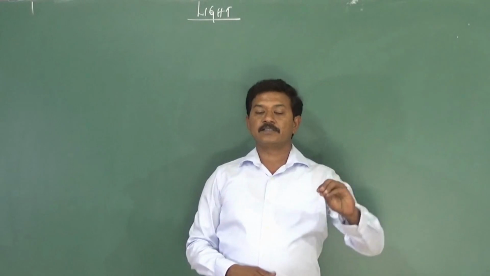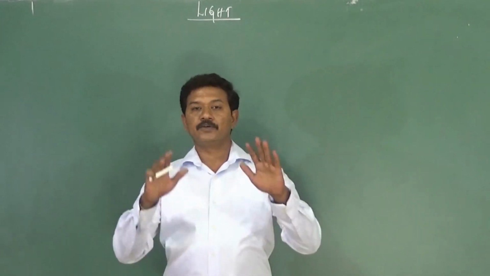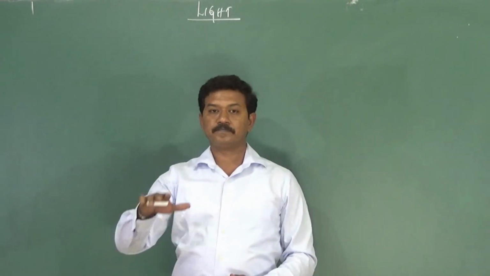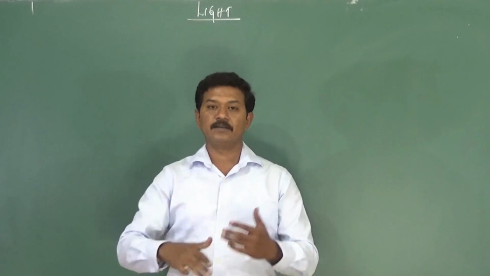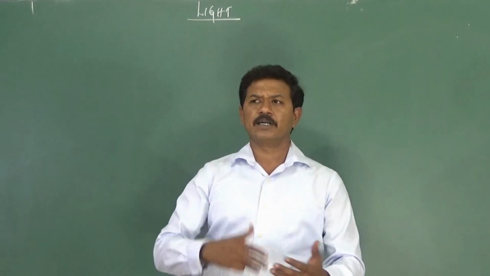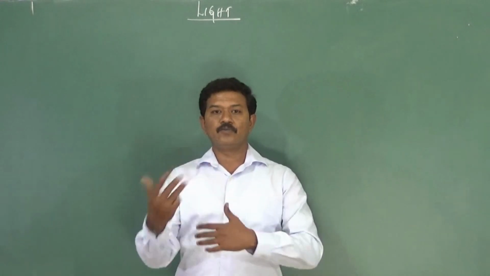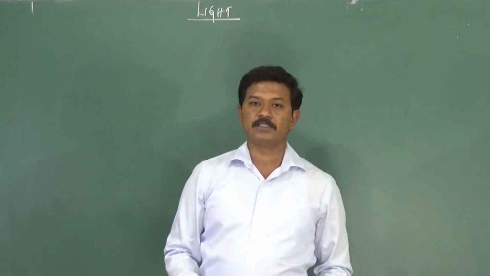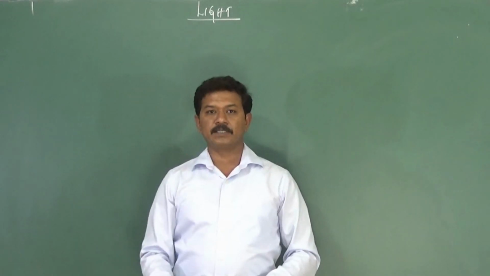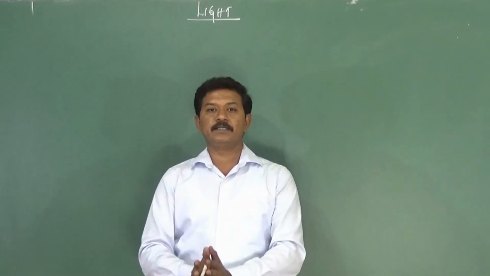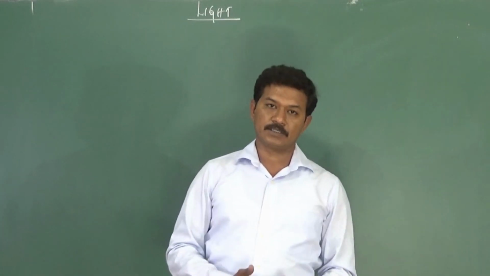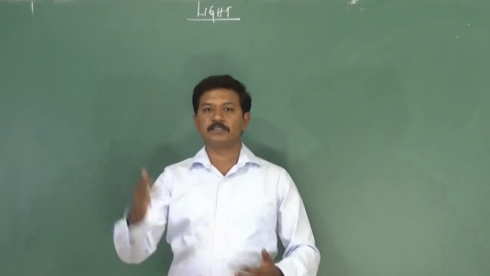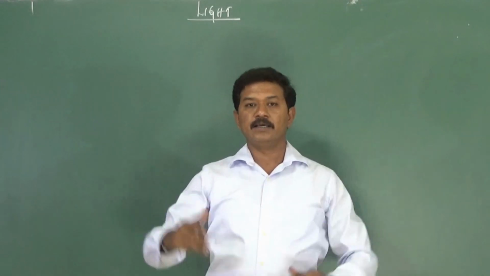So where does a good reflection happen? A good reflection happens when light falls on smooth, highly polished, bright surfaces. Then a beautiful reflection happens. So what happens when light falls on wood, paper or a wall? There also reflection takes place, but the reflected light rays are spread in all different possible directions. For example, we are inside a room and at the corner of the room there is a chair. When we put on the light, we can see that chair.